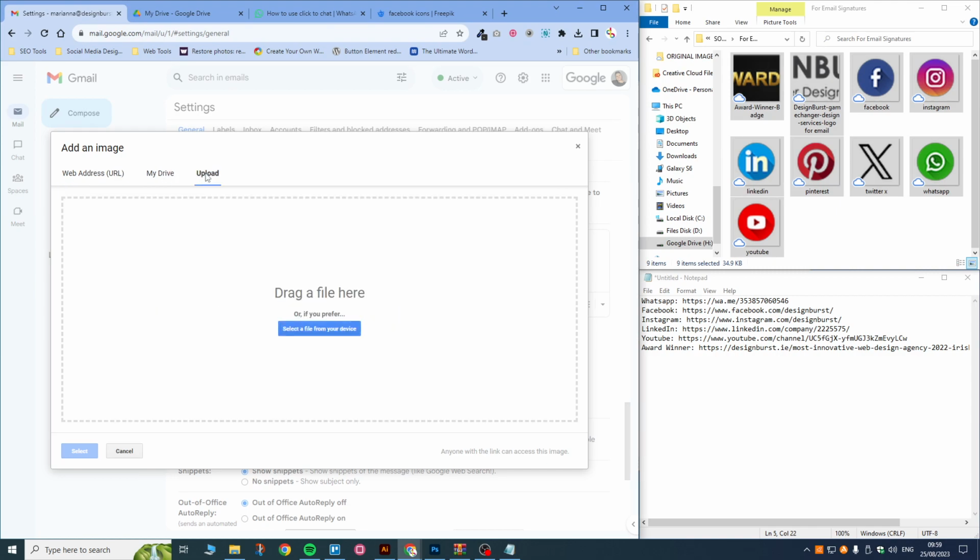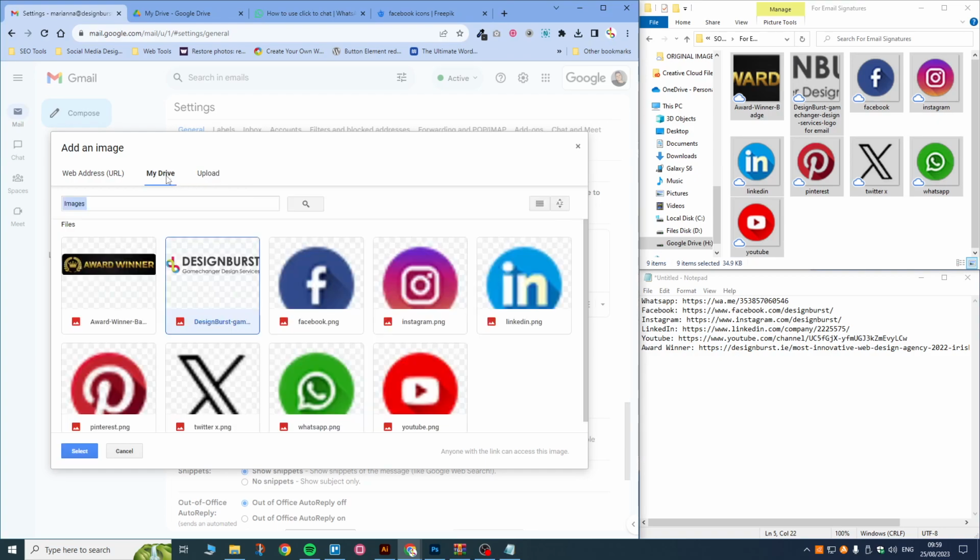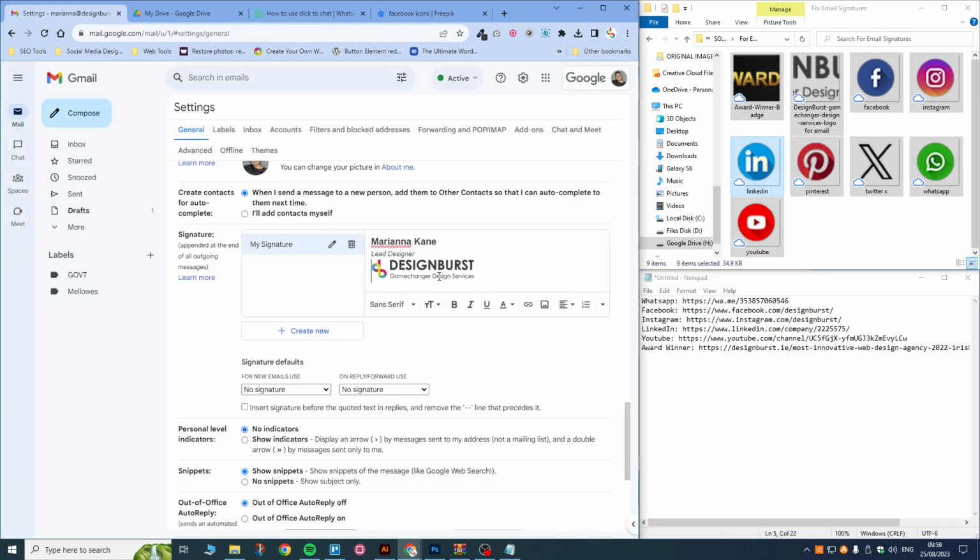Another thing that you can do here is upload the image and it will go to your drive. So you can upload to your Google Drive here as well by selecting a file from your device. But I always just upload it to Drive first because it's quicker to drag and drop it into Drive. So here we go. There's the logo. I'm going to select it, and now it's gone in, and it's nicely sized already. But if you click on it, then you can change the size accordingly.